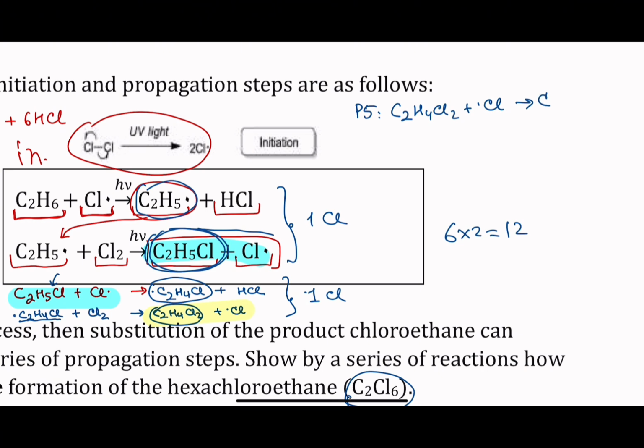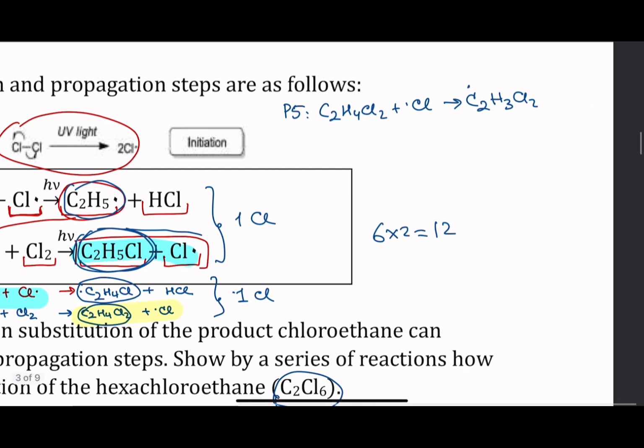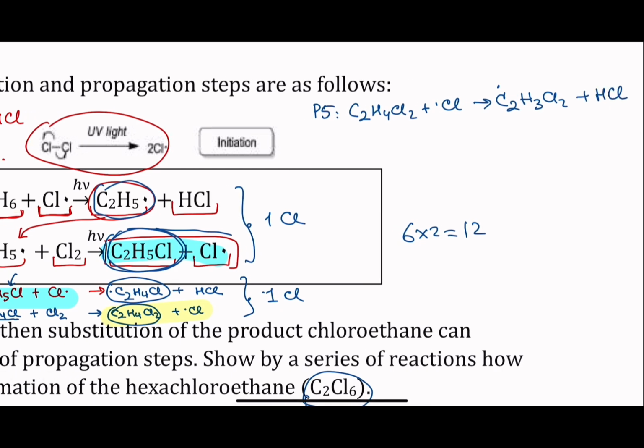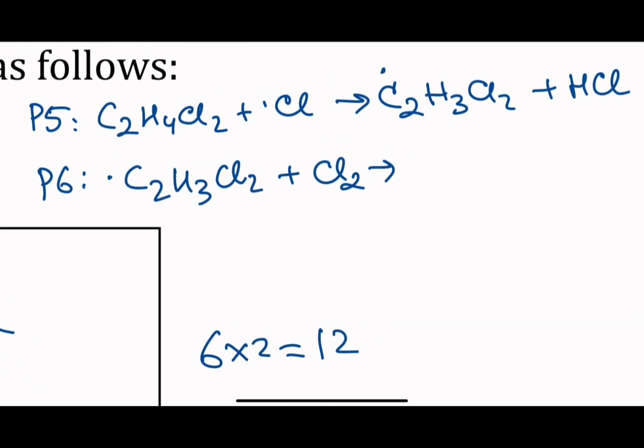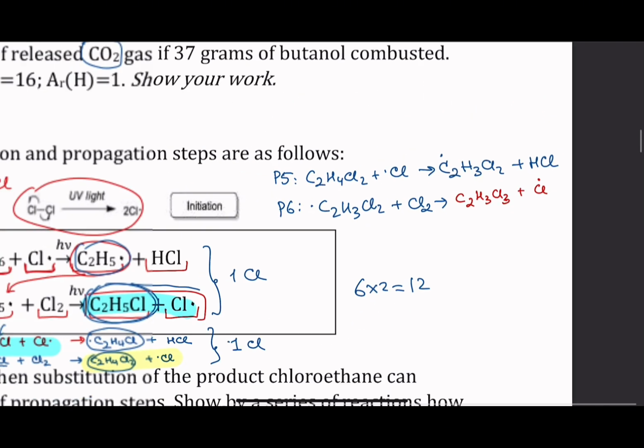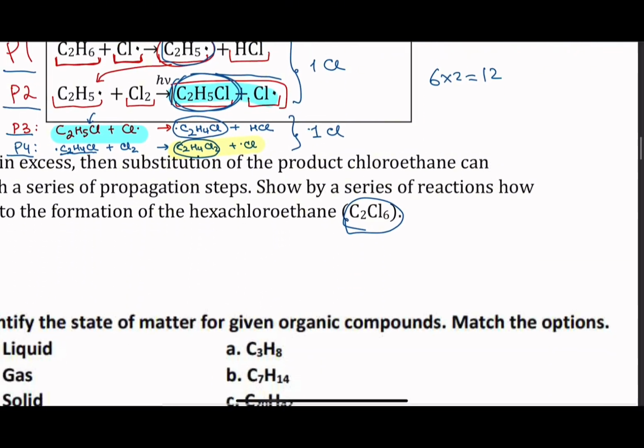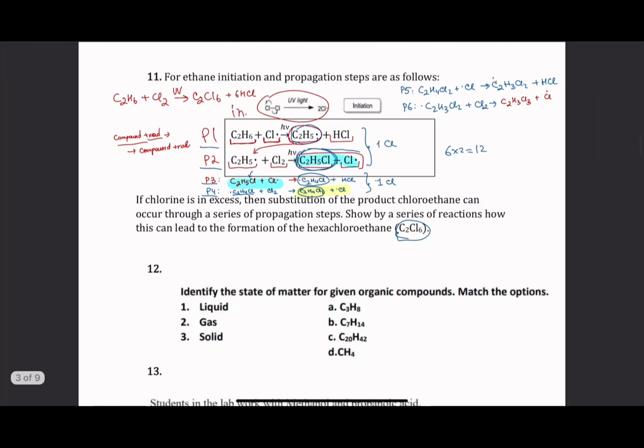This radical takes the hydrogen, C2H3Cl2 radical, and then in here I have hydrochloric acid. Now in this case I'm just going to take one of the products for the even step. So C2H3Cl2 reacts with normal compound, radical with the compound, and I made C2H3Cl3, and I made a chlorine radical, because radical always takes something. Okay, so you continue on and on. I have written 6 steps, you write 6 more steps, and you got the answer.